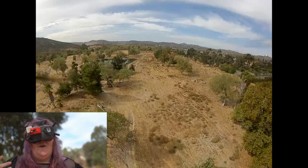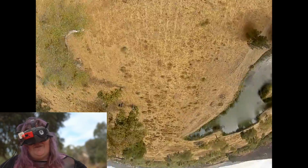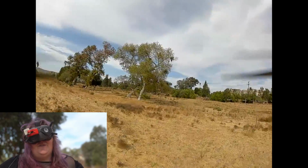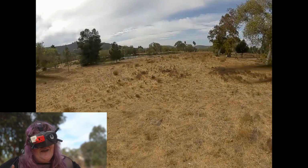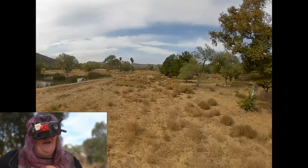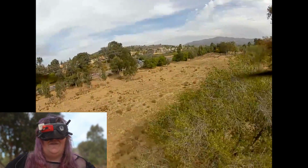On top of that, it's hard because generally your whole throttle range was the whole stick, but now you have half that range for your positive thrust, meaning you have to be way more accurate, way more precise to get the same kind of maneuvering out of a 3D drone as you would a regular setup. But if you do get good at it, I will say it will make you a better pilot in any kind of drone you fly from here on out. And that's kind of why I got into it. It was the most difficult thing to learn and the highest skill level ceiling I could find.